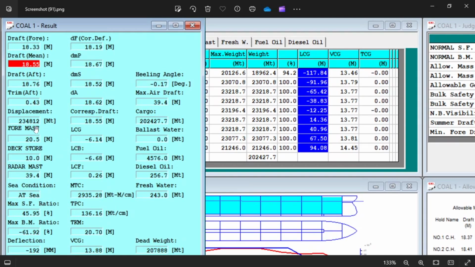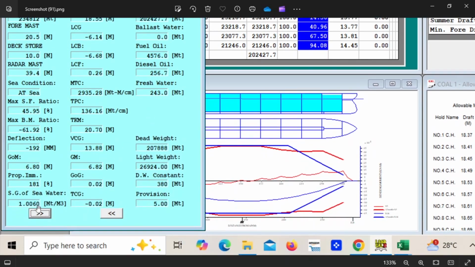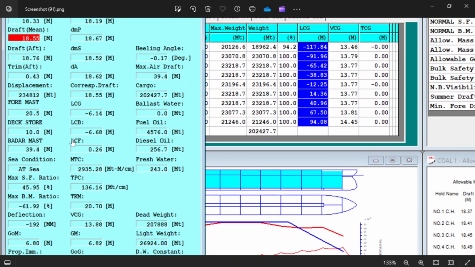Then your displacement is, look at the displacement with this draft, with your local density of 1.006. But look at the displacement, it's 234,812. See? It's different from what I have computed.